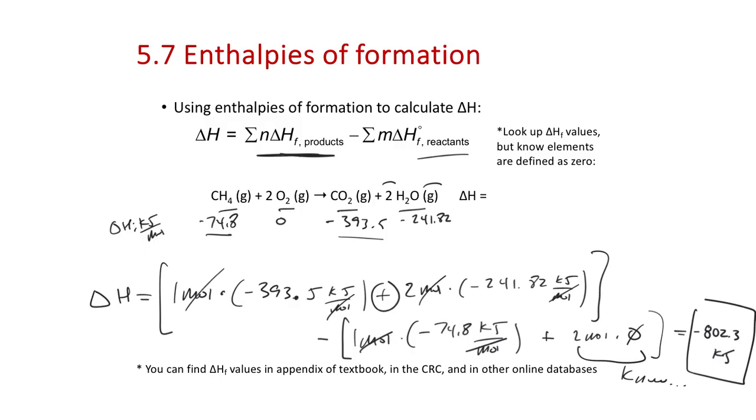So we now have like 3 ways to find delta H's of reaction. We can study a reaction in a calorimeter. We could have maybe studied this in a calorimeter, this particular reaction here. We could have used Hess's law, or then we can use the enthalpies of formation. If we know all the enthalpies of formation, can look them up, can have them handy and available, we can sum up the products minus the reactants very easily.